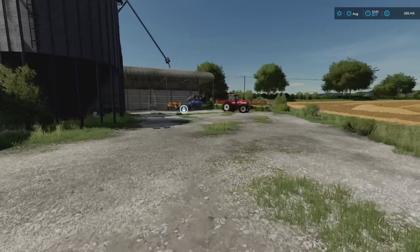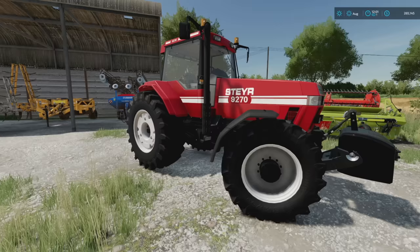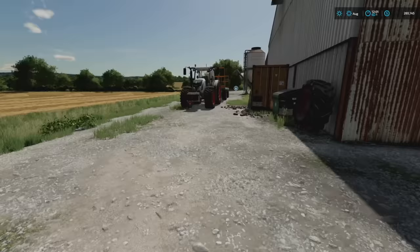So first, let's talk about the new addition to the farm. I have decided on a third tractor, and thanks to Stealthmonger in the comment section of episode number 10 for suggesting this. This is the Steyr 9270, aka the Case IH 7200 series from Matt26. This is available for all platforms, and if you want to download it, it's on Mod Hub. Check it out. It's one of the first mods that released. It is awesome. Plus, we have plenty of power, and we're going to be using that today, but not right off the bat because I'm going to use the FEM, but a little bit different.